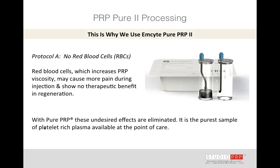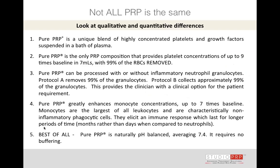I spin Protocol A, which allows me to have very few — if any — red blood cells, and I have total control over that. Everything is a closed system, and everything you need is in the actual kit: your anticoagulant is there. Sodium citrate is the anticoagulant used with the M-Site system, though you can also use a dextrose solution. Your blood draw kit, several different syringes, everything that my assistant needs to create 10 mL of a 4 to 6 times baseline concentration of PRP is in there.